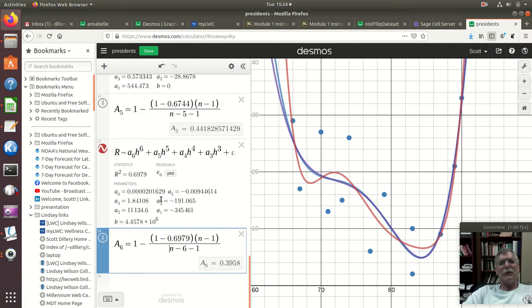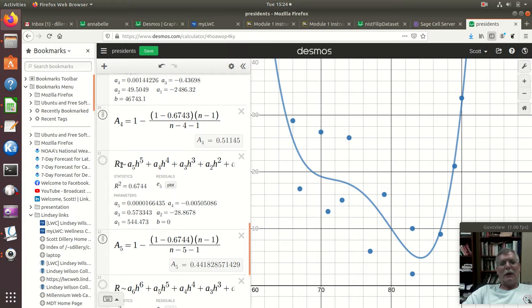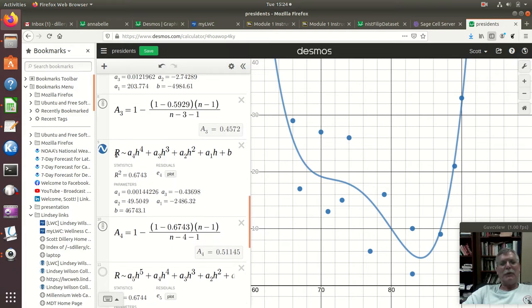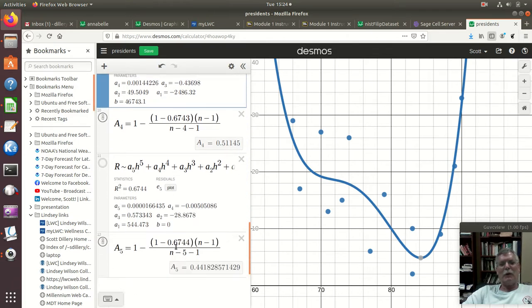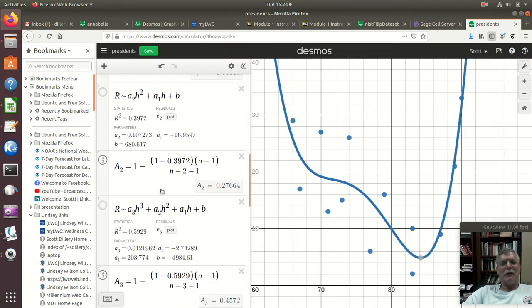Okay, so going to a sixth degree polynomial, it made R squared better. Not lots better, but better. But it made our adjusted R squared much worse. So probably, in this case, our winner is our fourth degree polynomial with an adjusted R squared of about 0.51. Okay, and that is the idea of using adjusted R squared in multiple regression, because that's what this was doing.